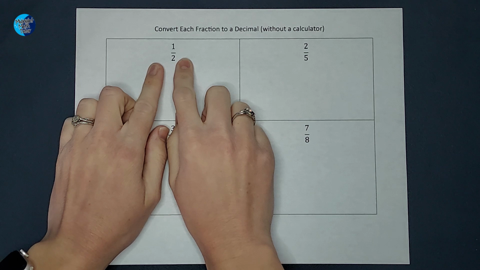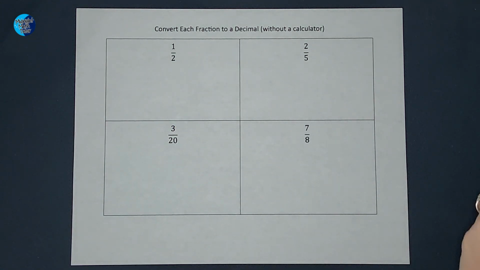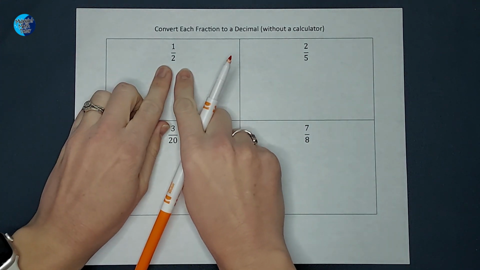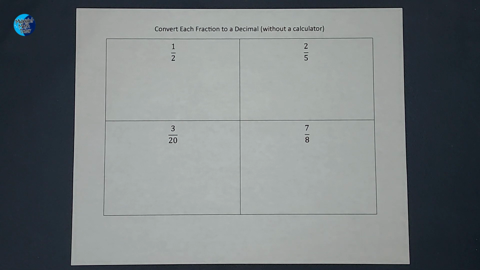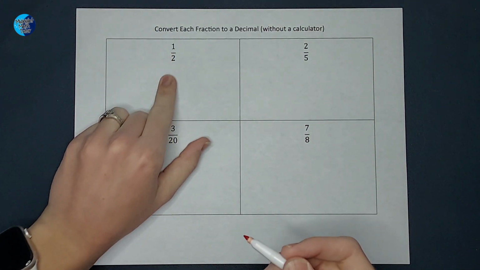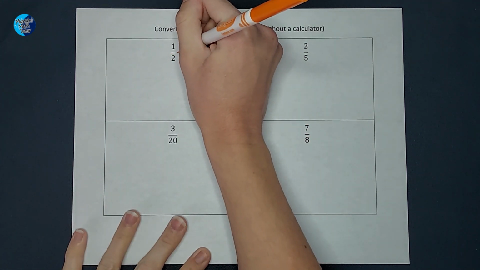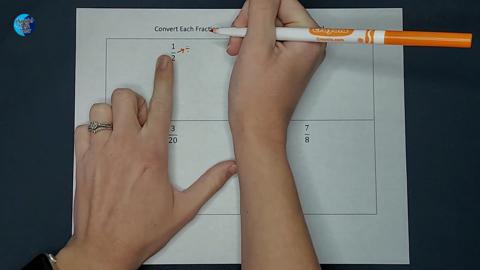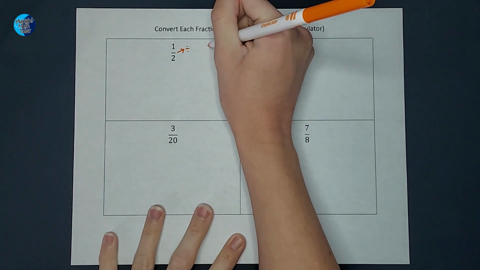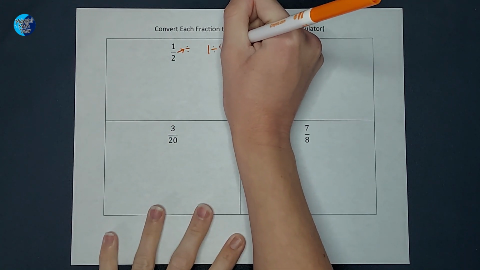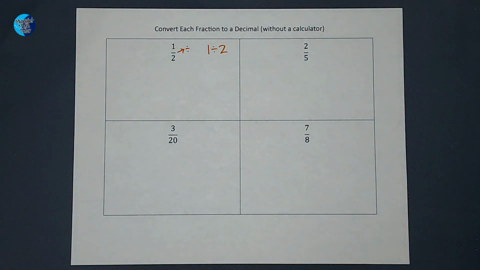So this first one is 1/2, and you might be thinking, I know 1/2 is 0.5 as a decimal, but I wanted to start out with one that you would know so that you believe me that this is how we do it, okay? So when I have a fraction, the bar means divide, right? I think sometimes we forget that. But this 1/2 could be written as 1 divided by 2, right? That's really what it means.